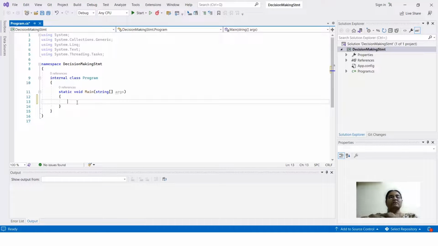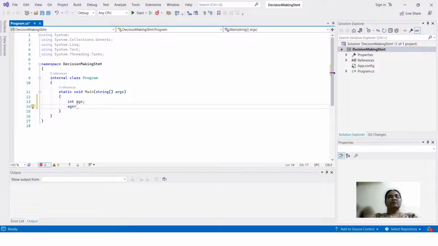For that, let me declare an integer variable, int age, and then let me try to get age from the user.